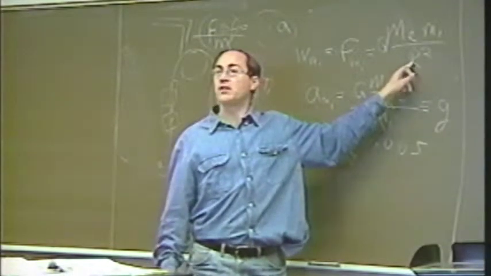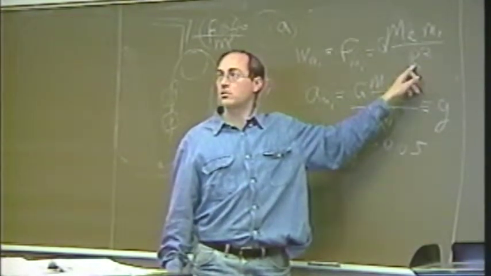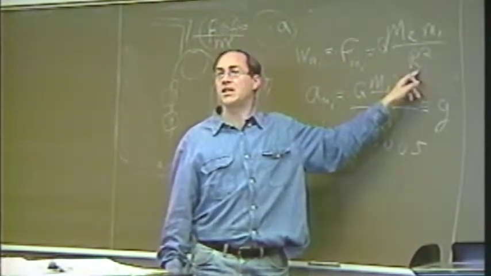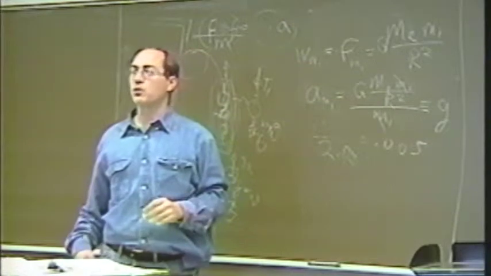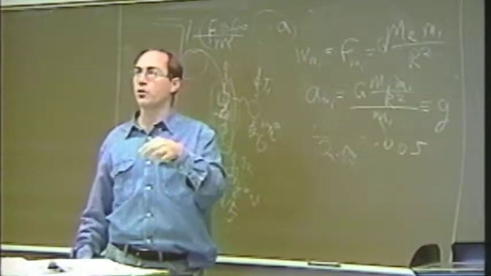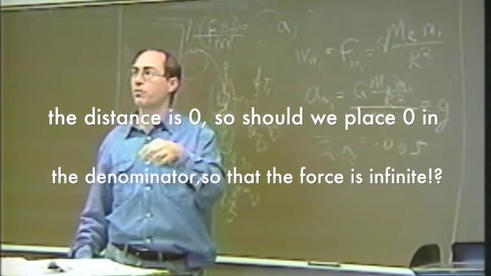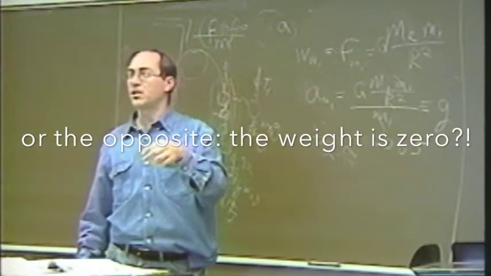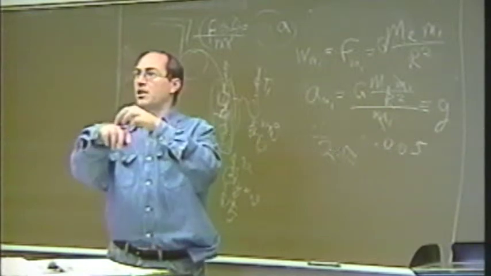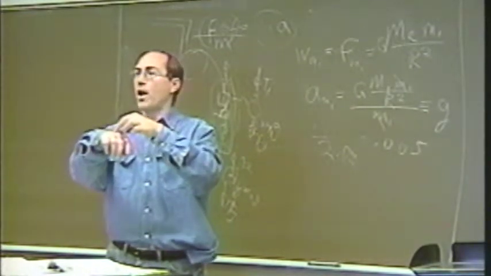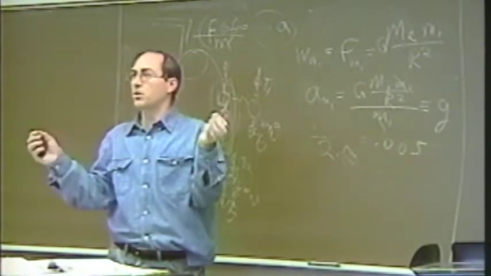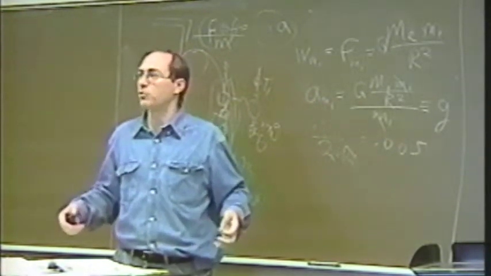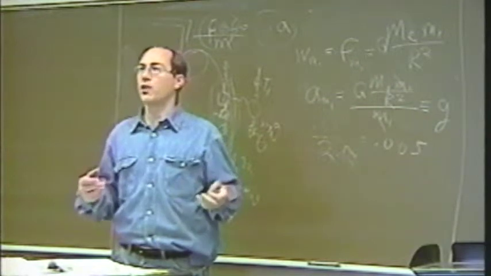This r was from the center of the Earth to the object. Okay, we didn't really learn why. We just took it on faith in the meantime. We see that it's absurd if it would be the distance between the two objects, because then if I put an object on the Earth, I would say that there's no weight if the distance was 0. If it's on the Earth and the distance is 0, there's no weight. That means an object lying on the Earth has no weight, which is ridiculous. Obviously, it has weight, you have to pick it up. It takes force. You feel you have weight. So it's clearly not that.